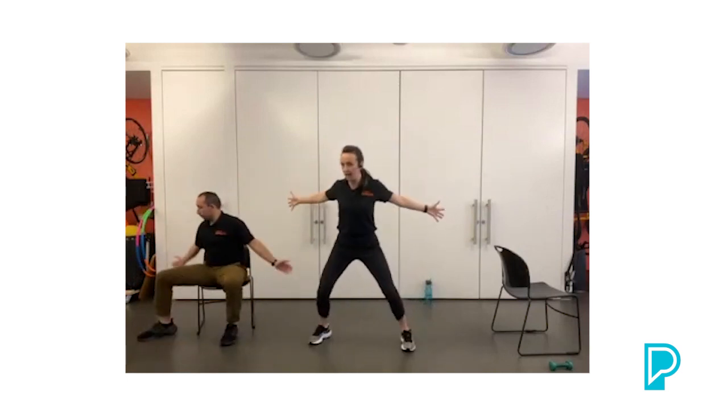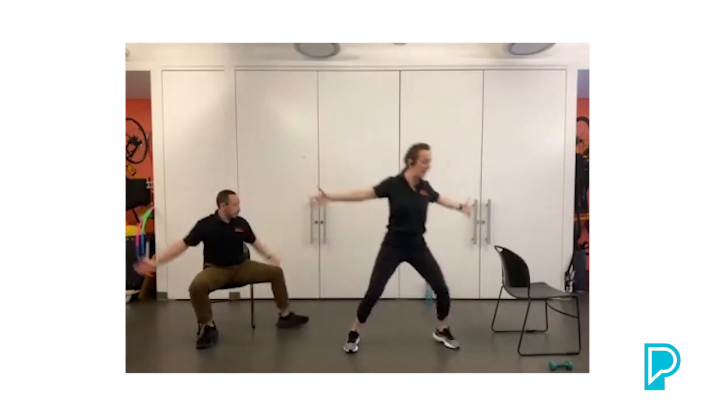Let's go together now. We'll go to the left first, big step, and follow the beat. Ready? Step, clap, clap, step, clap, clap, step, clap, clap. Excellent. Clap, clap, step. Pull those shoulder blades back. Big posture. Step. Clap, clap, step. Clap, clap, keep going. Four more. Two more. Last one, clap, clap, great job.